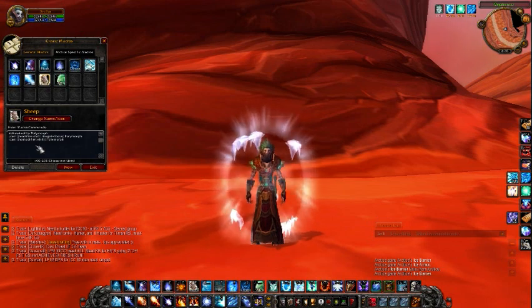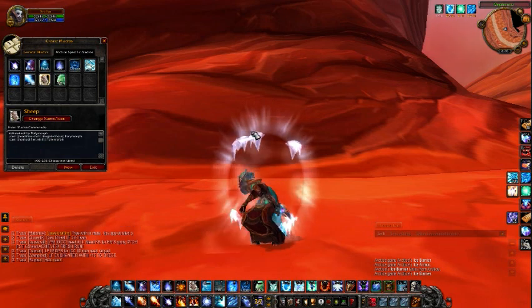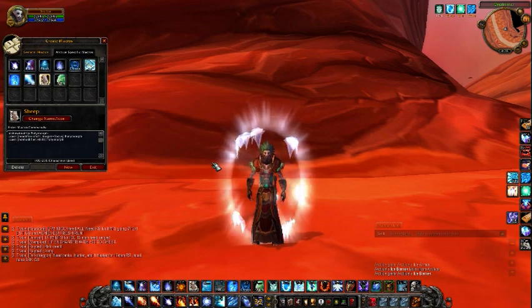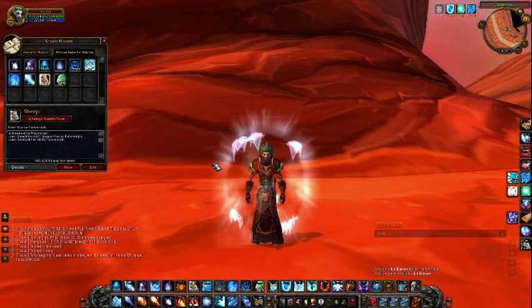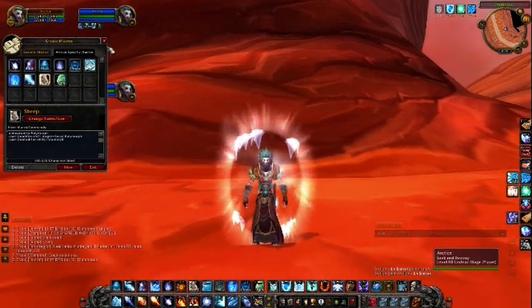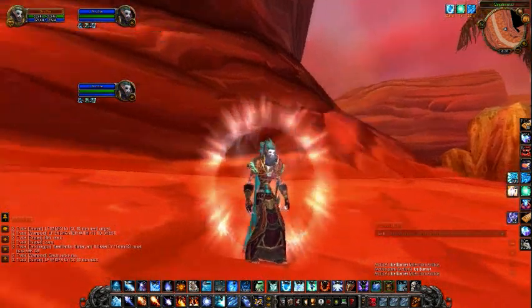R is focus sheep, and the modifier shift of that is target focus. So R will sheep my target, and shift R will sheep my focus target. So basically I just made two keybinds into one. You can do that on multiple things.